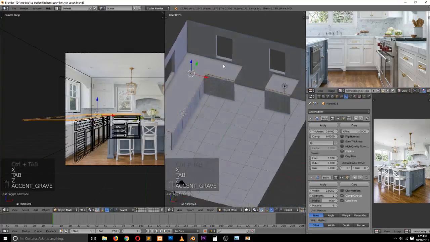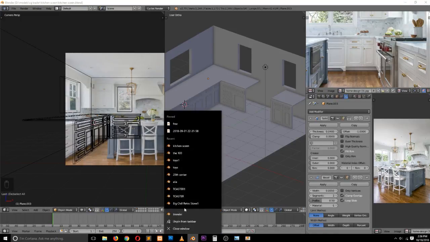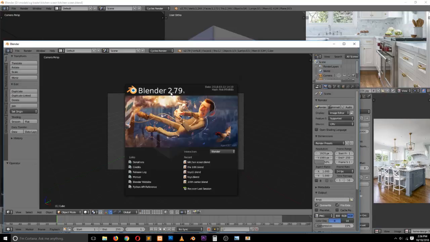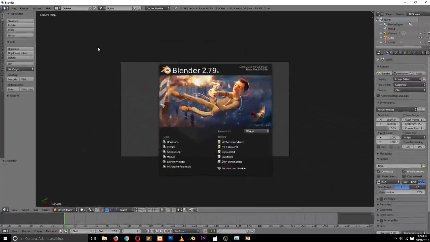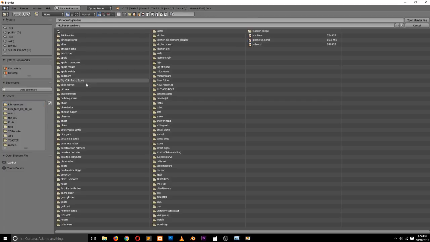Since we have already made a cooker before, and a fridge and most appliances, we can just import them. So I will open up another Blender instance and find myself a gas cooker. So we had the big steel, how was it called? Big chill stove.